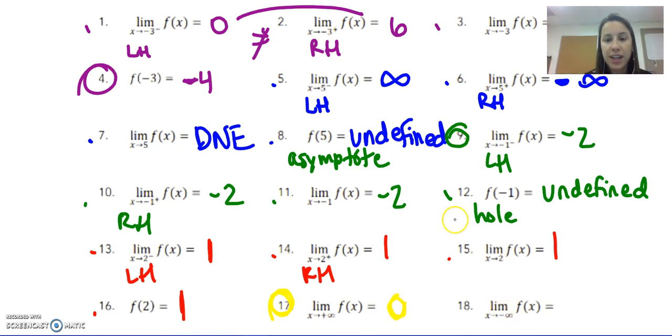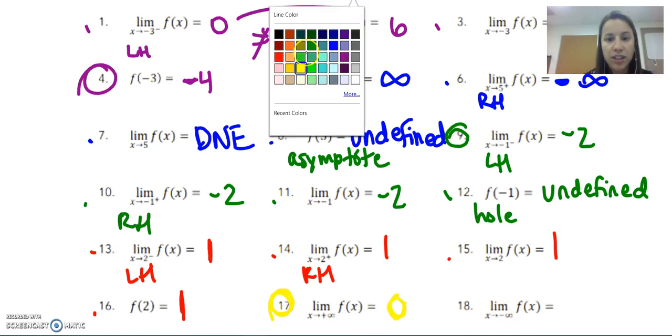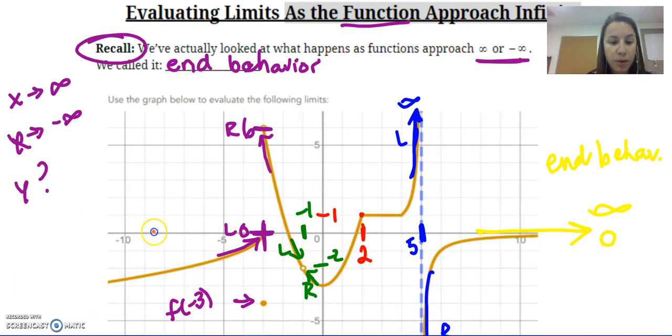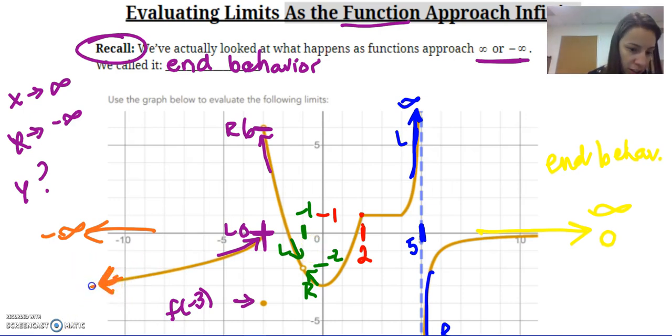All right, the last thing to talk about is this guy right here, 18, as we approach -infinity. So same gist, but we're going to move towards the left, so -infinity. All right, so if I look at my function here, even though there isn't an arrow, it's implied that this is just moving out of frame. So this graph is getting lower and lower. If we were to extrapolate this, it's not even an extrapolation, it's a truth. It's going to keep going this way, and I know that's a little jagged.